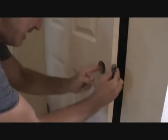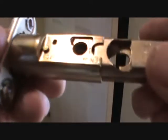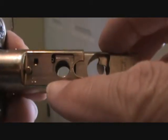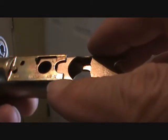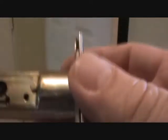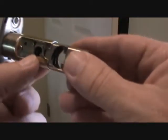Another way you could do it is hold it in there and see if that is about in the center. If it's not, then you know it needs to be reset. On here, I don't know if you can see it or not, it says 2 3/8. Where is it? It's hard to see. Maybe it's this way. Can't really see it. One of them says 2 3/8, and one says 2 3/4.